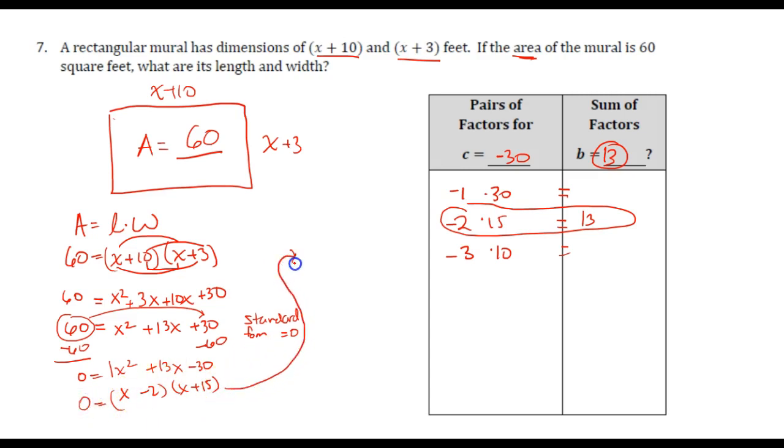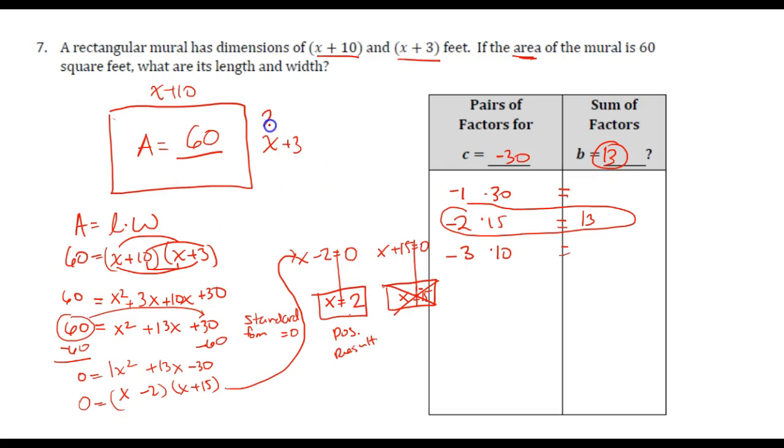Again, I'll set both x minus 2 equals 0 and x plus 15 equal to 0 and solve each one out. And that would be x equals positive 2 and x equals negative 15. Now in the real world, is there any such thing as negative numbers? No, right? So even though these are both answers, we're not going to use this one. We're going to use the positive result. And I'm going to use this to figure out what the dimensions would be.